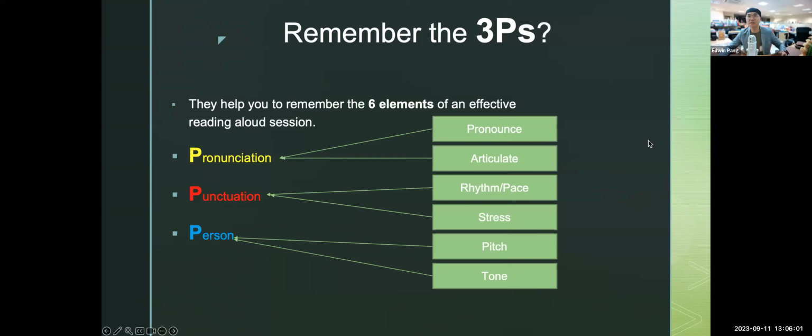And finally, person has to do with your pitch and your tone, meaning how you vary the reading between the narrator and the character. So you are the narrator, you are also the character, but you cannot sound the same when you're reading them both, right? Otherwise, there's no distinction between the two in your text. So please always remember to make sure there's a change in the way you read, and I'll demonstrate that to you later, okay? How do you make the narrator sound like the narrator? How do you make the character sound like the character? That's varying your pitch and your tone as you are reading, okay?